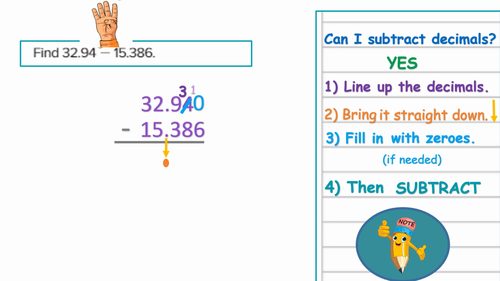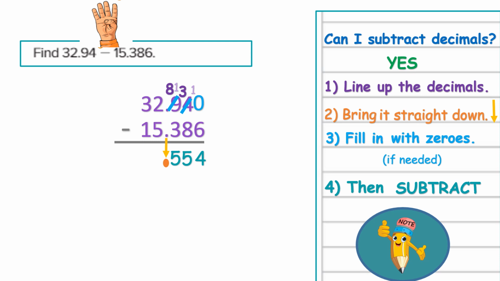Then they don't. So if I borrow from the 4 and it becomes a 3, I carry that grouping of 10 over. I put the 1 in front of the 0. Now I have 10 minus 6. If I put up 10 fingers, yes, I can take 6 away and have 4 left over. So then I put 3 fingers up and I ask, if I take 8 away, oh, wait a minute, I can't take 8 away. So I have to borrow again. And now my 9 becomes an 8. I'm carrying a grouping of 10, or I'm just carrying a 1 and adding it in front of the 3. So now I have 13. And 13 minus 8 is going to give me 5. If I put up 8 fingers and take 3 away, then 8 minus 3, well, that's a 5 also.